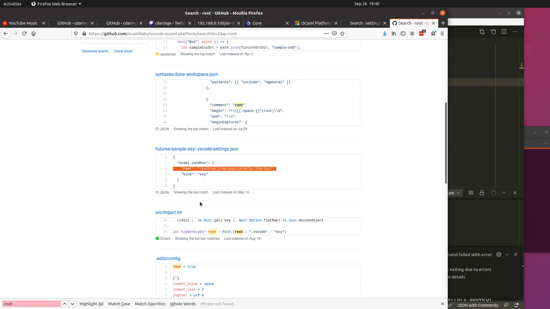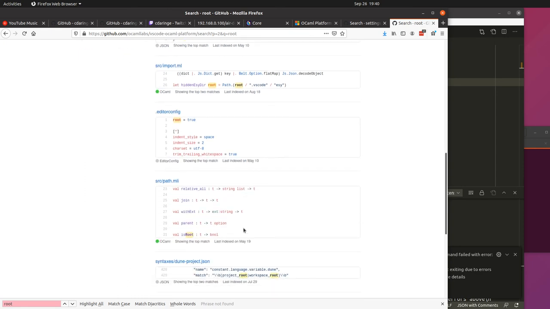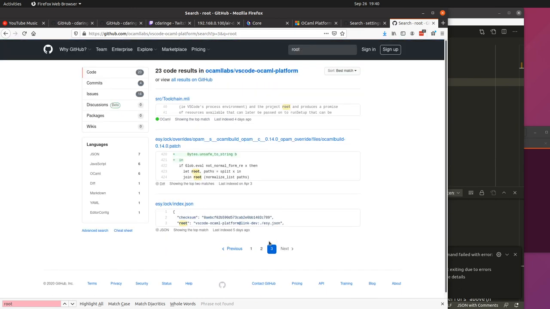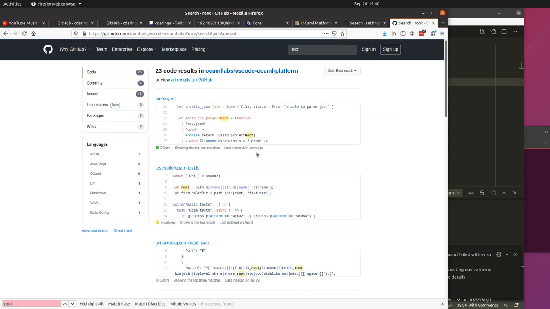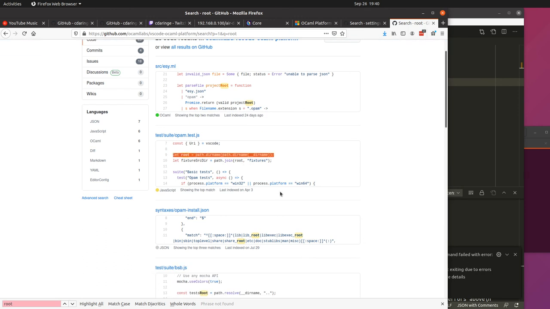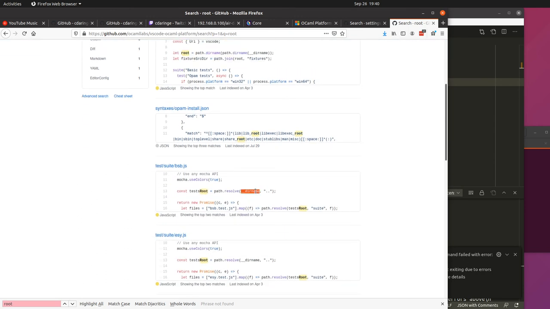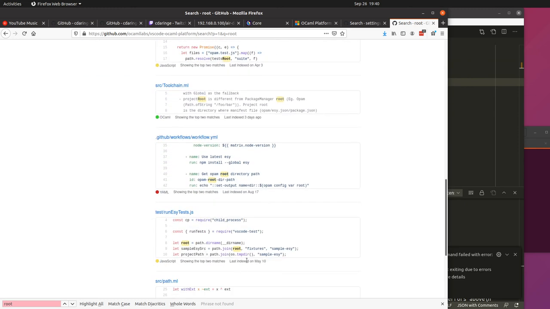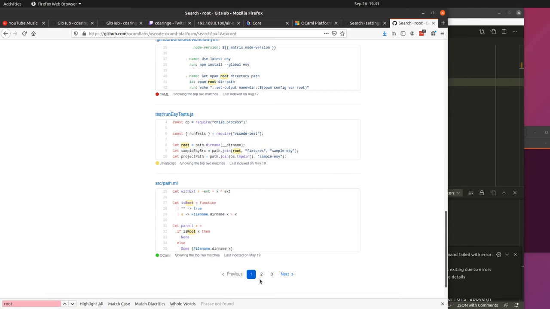I mean, yeah, that's the field I'm looking for. Path, root, VSCode, easy. Again, not the right one. When do they write to that root? I've missed it. Somewhere in here they've done it. It's a test. I don't care about that one. Test root. I mean, it could be in a dependency, which is why we're not seeing it. Oof. This seems maybe relevant.